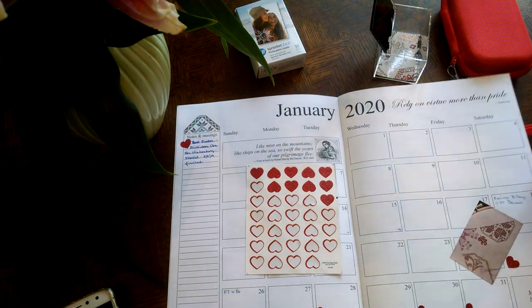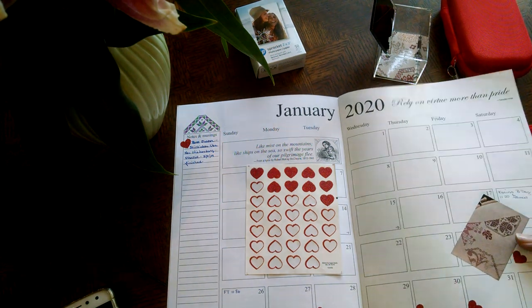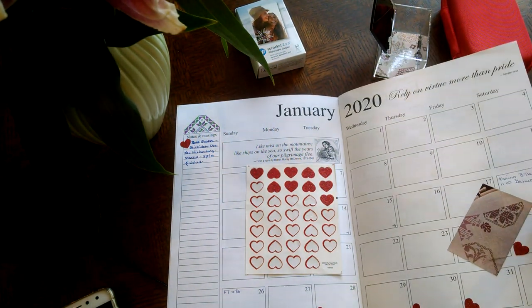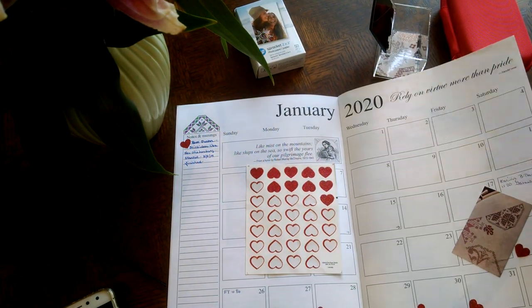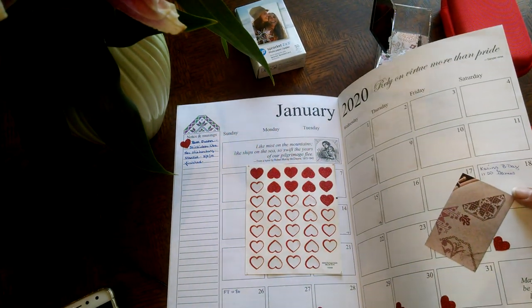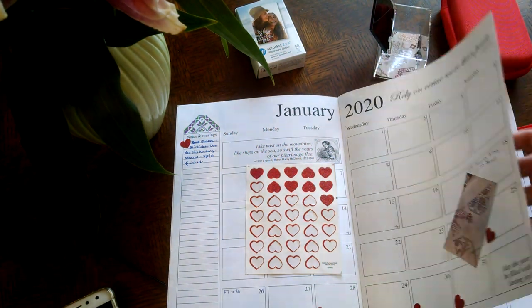This just works for me. I do like lists — I like to check them off; it's like a small accomplishment. At the same time, I like keeping up with how long it takes me to stitch something, or how many days I've stitched on it before I move on, or when I started something. So this is going to be perfect for me, and I love having the ability to use these photos.